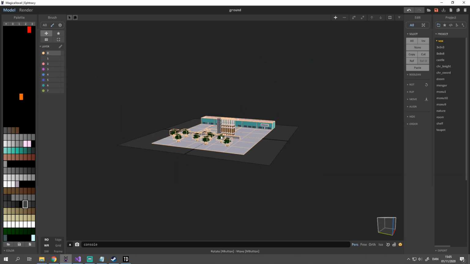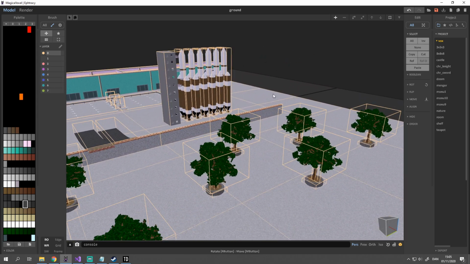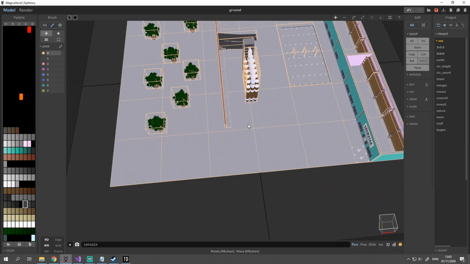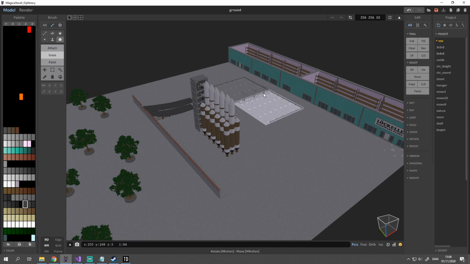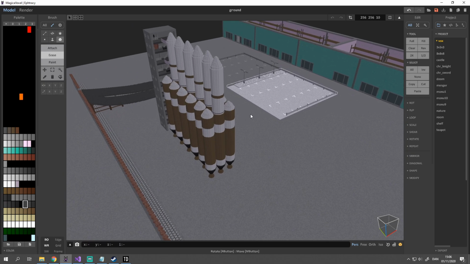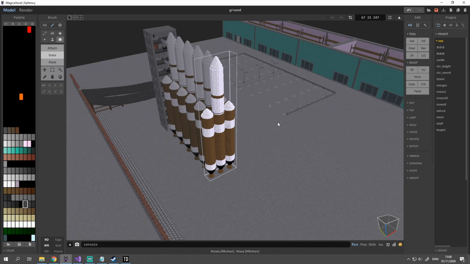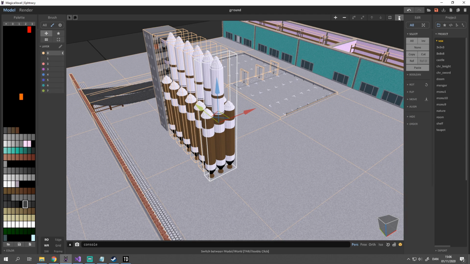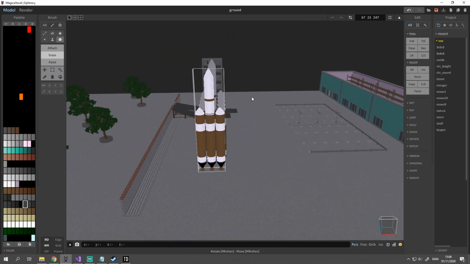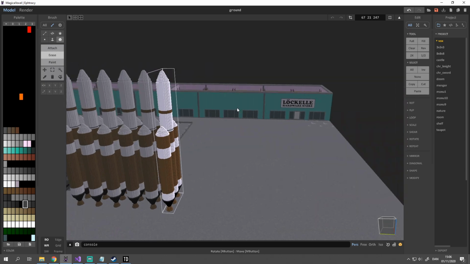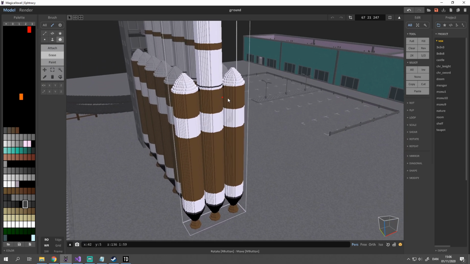And this is the world mode, which is mostly just used for structuring your world. But if you want to edit individual models, you have to press tab. If you press tab, we get taken to the model editor instead. So if we select the rocket here and I press tab, you can also, instead of pressing tab, click this button right here. But for simplicity and for actually using your keyboard instead of having to scroll all through the screen, I definitely suggest that you use Tab. So once we've done that, we have the model right here.